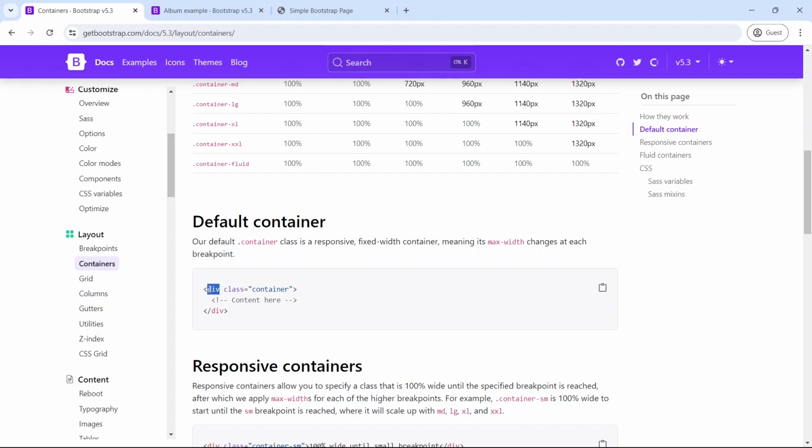A div is a very generic tag that we use. There's also span, but span's for something that exists on one line. Generally, you're going to be using a div. You can apply whatever class you like to a div, and it will apply styles to it. Think of div as like a container that holds something.